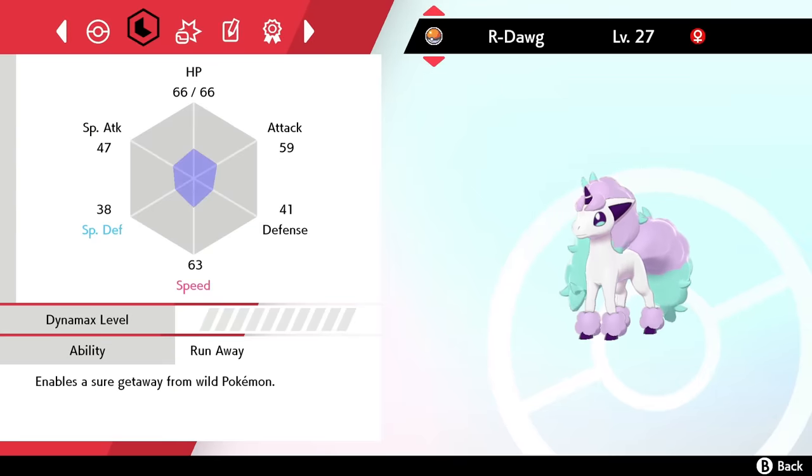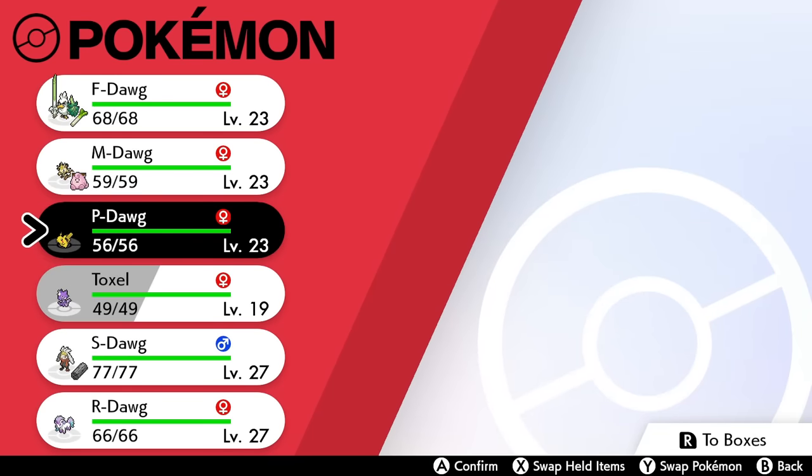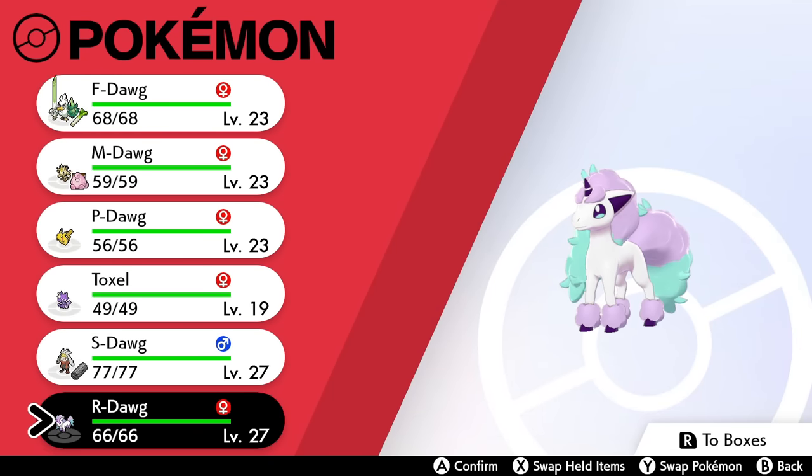This is a Pokémon Sword and Shield series, so occasionally I'll have some Pokémon Shield characters in the Sword game that people or Yashi send me. So Yashi, send me some more. I can showcase them like this. She has Tackle, Fairy Wind, Psybeam, and Confusion. Our newest member of the party, though, and believe me, we'll showcase more of R-Dog next episode too.